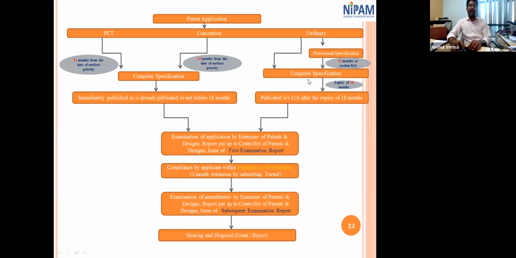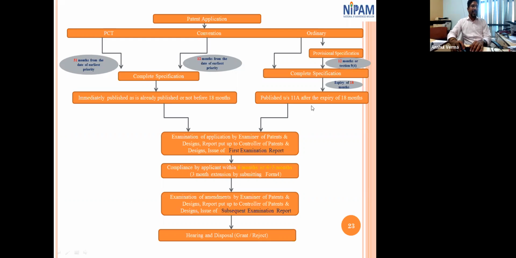All right. Then after submitting the complete specification, your document, your description, your application is published in the Gazette of India. And it is published after completion of 18 months. So there is this time lag of 18 months, because in the 18 months, we have to do scrutiny of that invention. Okay, we also scrutinize different inventions. And after that, it is published. It comes into the public domain, so that everybody can know that this is the invention, this has been filed for patent.